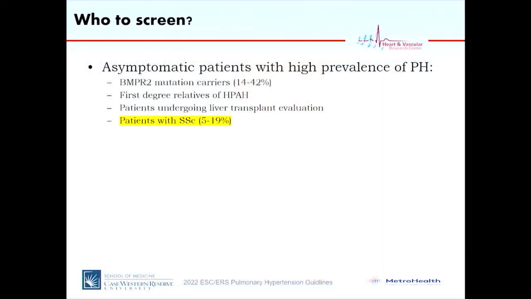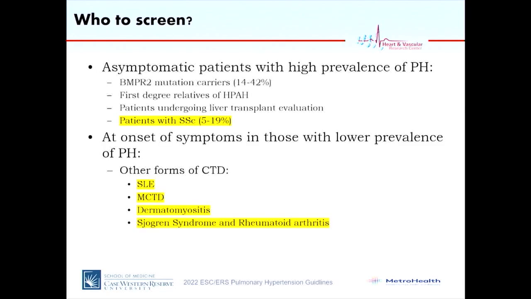I made the case that we should be screening for pulmonary arterial hypertension, but who to screen? The problem with every chronic or rare disease is that screening everyone is not practical for many reasons. So you need to go and find those who might have a higher than average prevalence, and target these people. The ones highlighted in yellow are the 4 groups in which screening for pulmonary arterial hypertension is recommended. And the 4th one is scleroderma because of the high incidence in these patients.